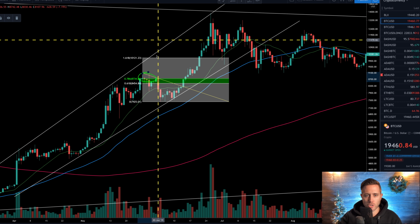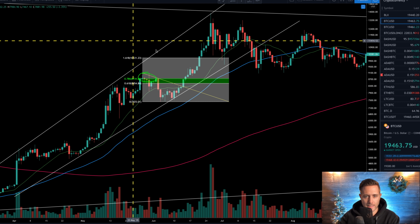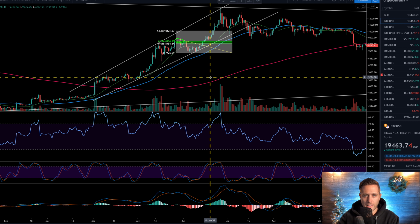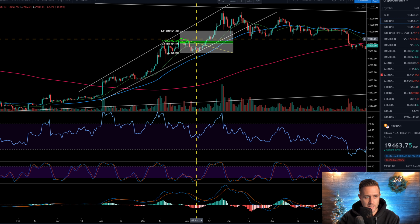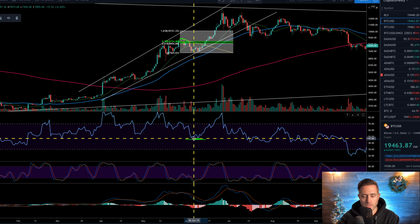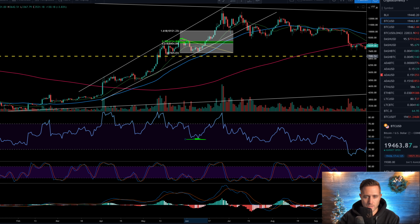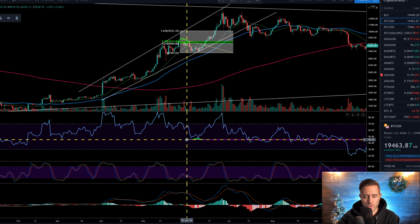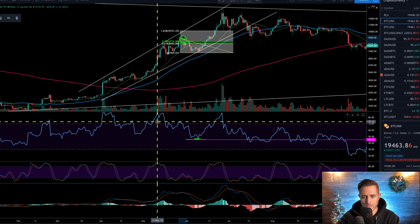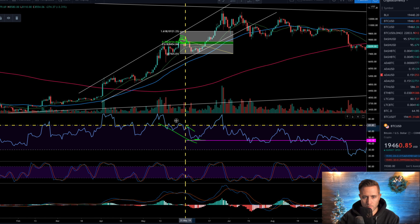The other thing is, if you're on this daily chart in this move where Bitcoin did break the resistance area, I want to show you the RSI lastly. So at that moment, as Bitcoin was getting ready to break that Fibonacci resistance, you can see Bitcoin had just come down to a swing low on this RSI on the daily chart, to right around there. And actually, let me just put a horizontal line so that we can see that. And you can just see from this swing high that Bitcoin needed to break, Bitcoin put in kind of this falling channel on the RSI, right, before breaking to the upside.